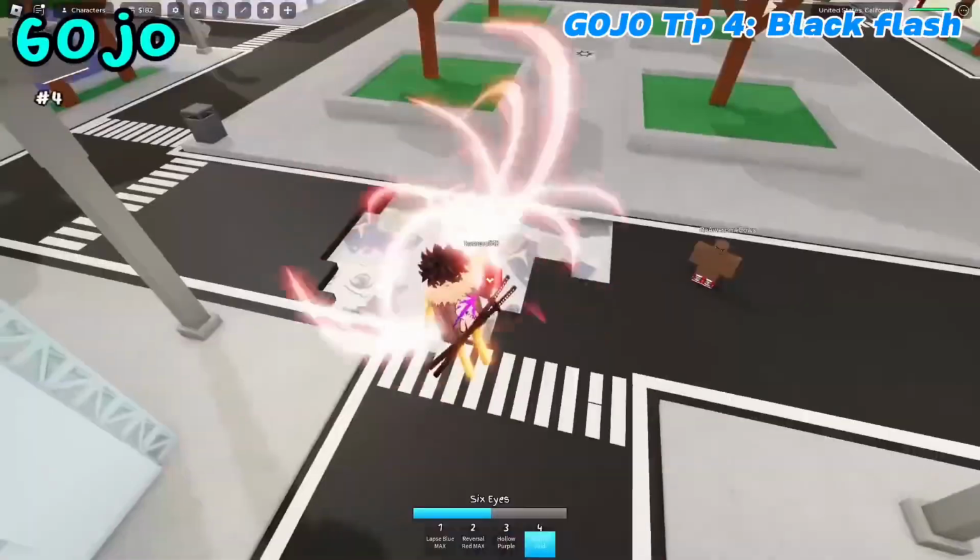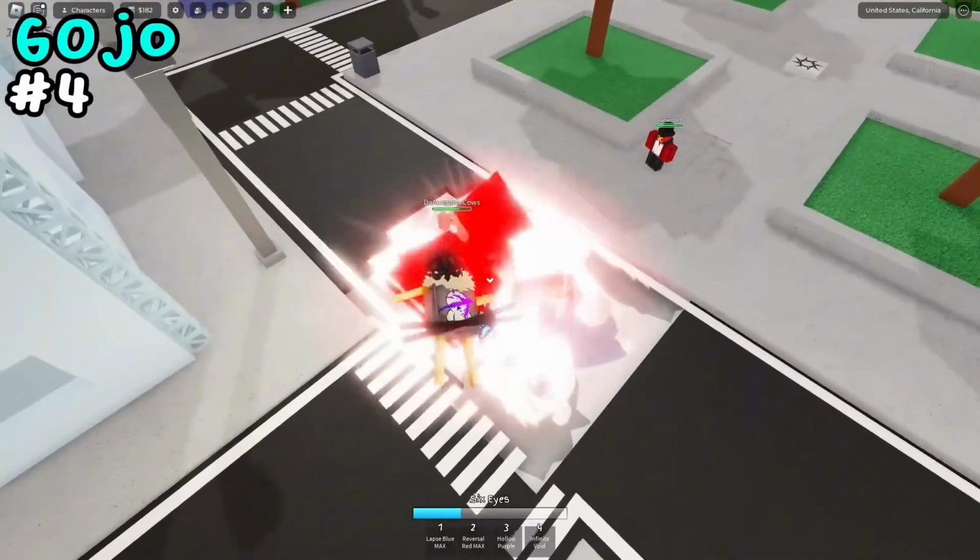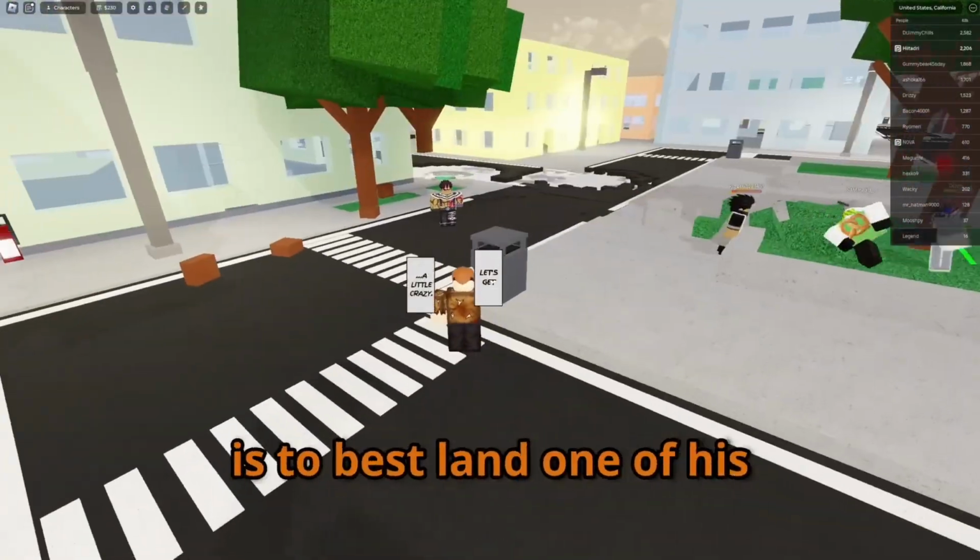For the next tip, you can use Black Flash by using Reversal Red Max and then holding R. This last tip is probably the best tip for Gojo.